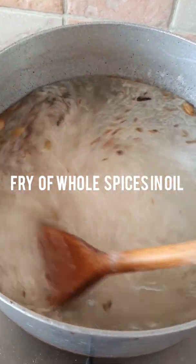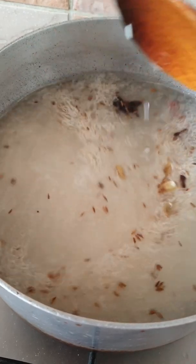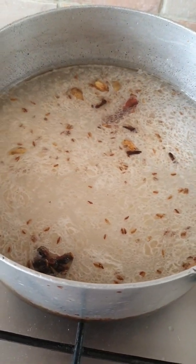So the rice is in here with the water, and I've added some salt as well. And all we have to do is cook that until the rice is tender and almost partially cooked, and I'll show you what that looks like.